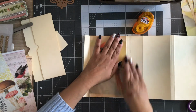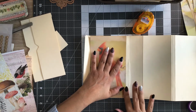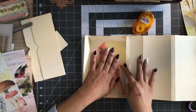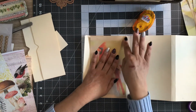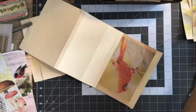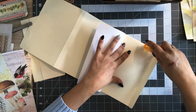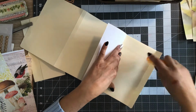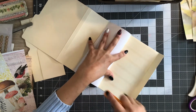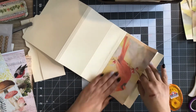The thing about your tape is once it's down, it's down, it's not going to go anywhere. So that's why you want to really make sure that you've got it positioned where you want it. And again, these are just little glue boogers. Just run your finger over it and they come right up. All right, so that'll work there. Let me turn it around, roll my sweater sleeves up here, and we'll get this stuck. Alrighty. And down he goes.